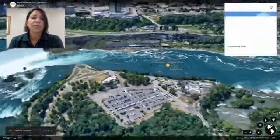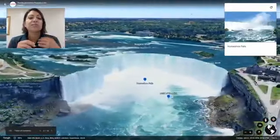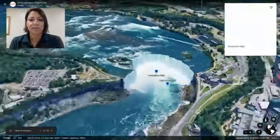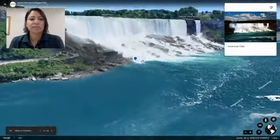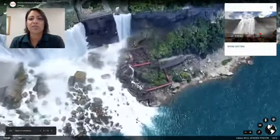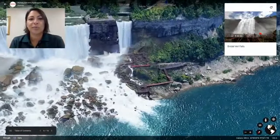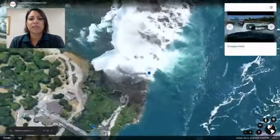Before we begin, it should be explained that Niagara Falls is actually made up of 3 different falls. We've got the Mighty Horseshoe Falls, or the Canadian Falls, as we see here, the American Falls, which is very rocky, and then the Bridal Veil Falls, which is an homage to the fact that we are the honeymoon capital of the world.